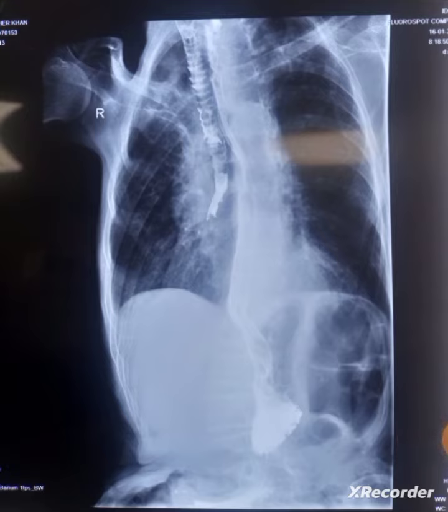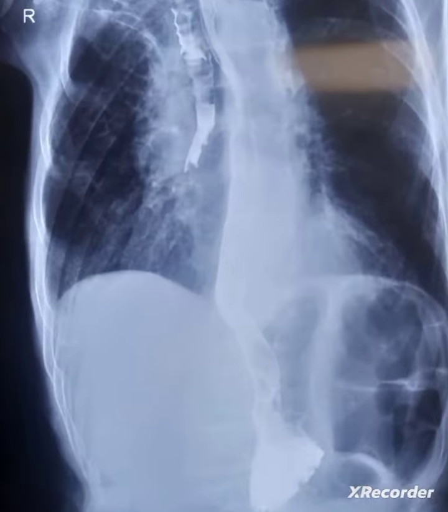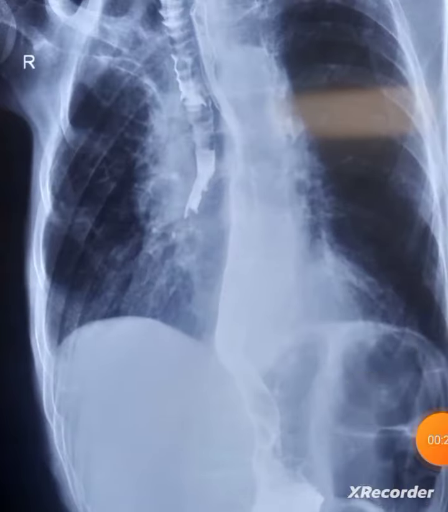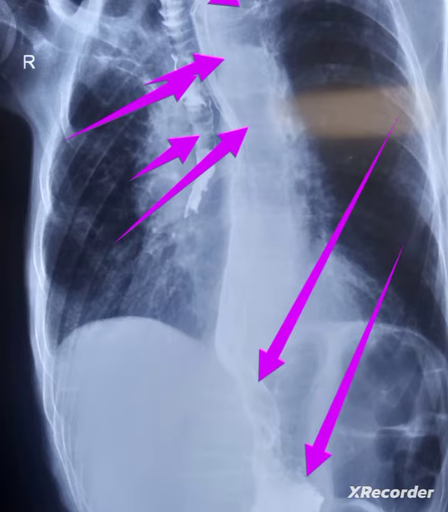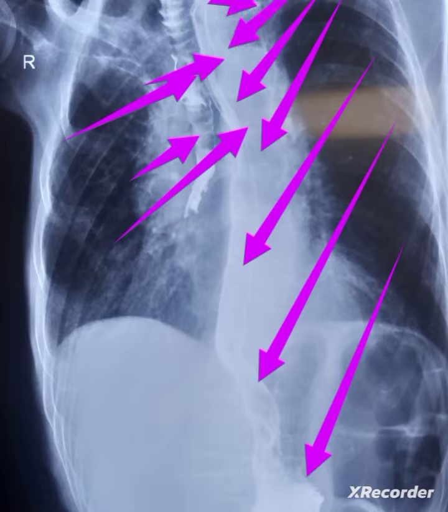Today we are going to discuss another very important chest X-ray. You can see over here, this was a case of a barium swallow. So you can see the trachea has taken up the contrast, while ideally in a barium swallow or barium follow through, the contrast should only go to the esophagus or the stomach, but not in the trachea.